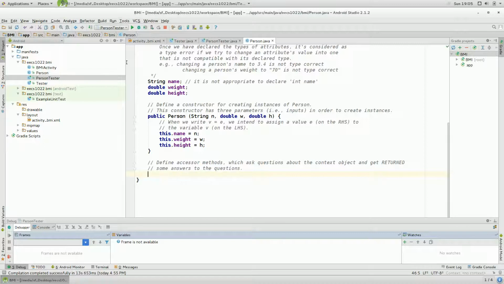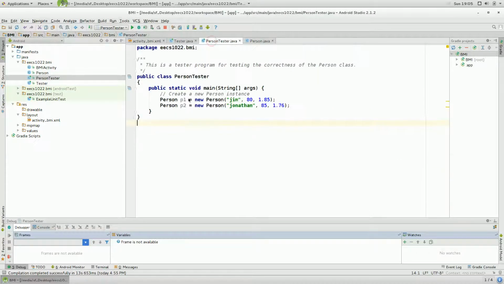If you go to the tester here, we got P1 and P2. When we say P1.getBMI as opposed to P2.getBMI, they should be different, right? Because these two persons got different weights and heights, so their BMI calculation should be different. We learned about this kind of behavior in the object orientation video before.